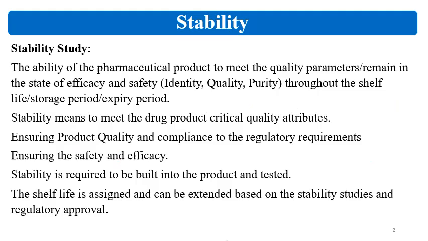What is the meaning of stability study? Stability means it is the ability of the pharmaceutical product. Also, you can say it is the ability of drug substance to meet the quality parameters. It is the ability to retain or remain in the state of efficacy and safety. Efficacy and safety state means the identity, quality and purity throughout the shelf life or storage period, that is also known as expiry period.